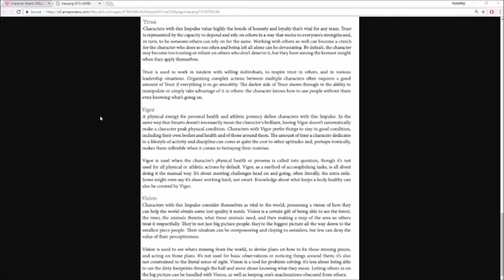The next one is Vigor. Vigor is used when the character's physical health or prowess is called into question, though it's not used for all physical or athletic actions by default. Vigor, as a method of accomplishing tasks, is about doing it the manual way. So it's about meeting challenges head-on, often literally going the extra mile.